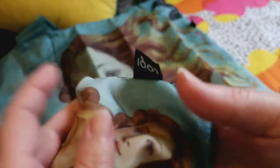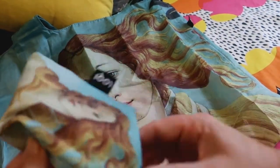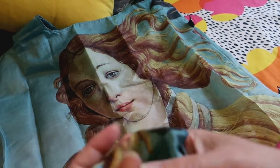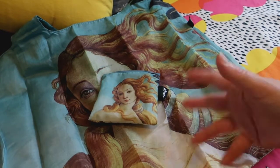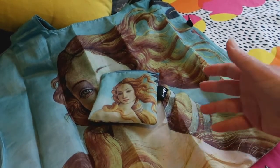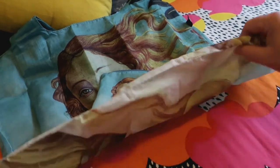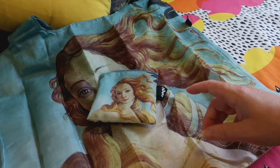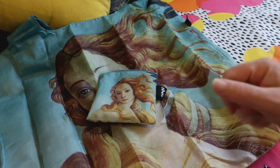This bag folds down quite small and flat — it's actually one of the smallest reusable bags I have in terms of footprint in my handbag. That's generally when I tend to use this — when I'm taking out a small bag or a bum bag, this will actually quite easily fit into that. However, the consequence of this fragility is that it is falling apart in 10 months, whereas reusable bags with a bigger fold-down footprint don't fall apart as easily.